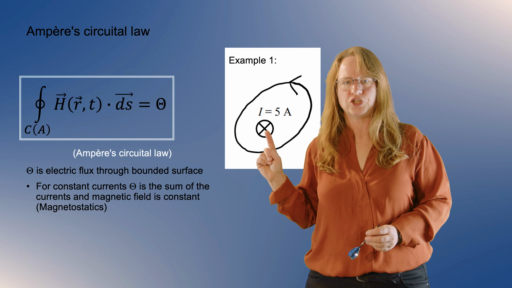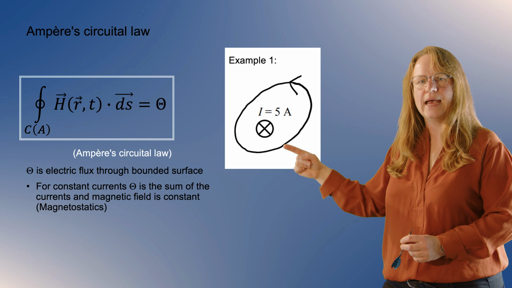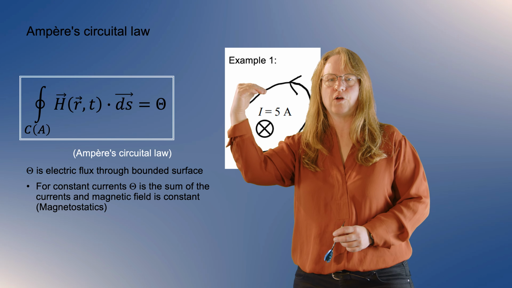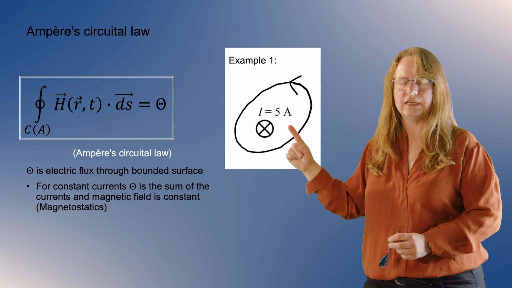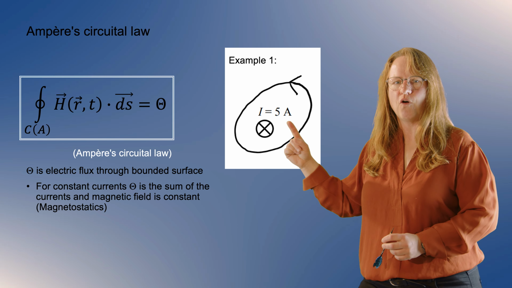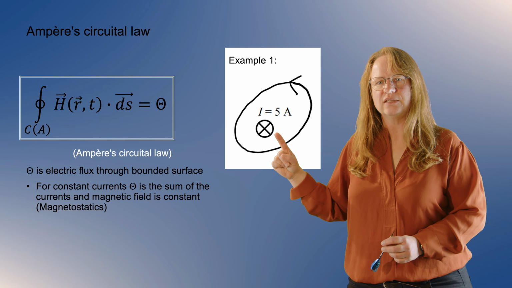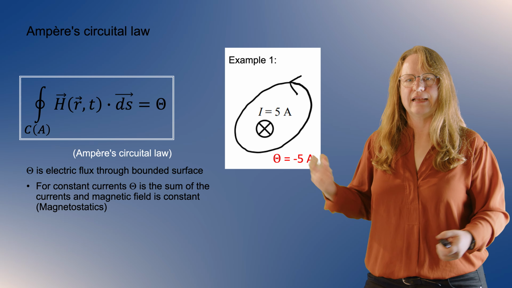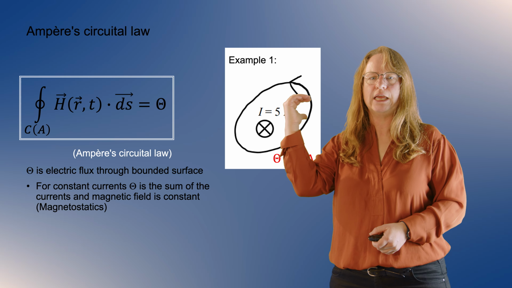and that would mean it generates a magnetic field by the right-hand rule that is oriented in this direction. And now you can see that the contour line that I chose here has an orientation in the other direction. So it's opposite to the direction that we get from the right-hand rule. If that is the case, it means that this current needs to be counted negative. So for solving the integral, this electric flux is minus 5 ampere, if we have this current going into the page.